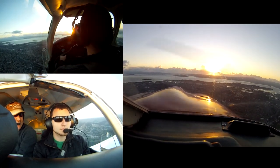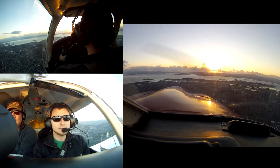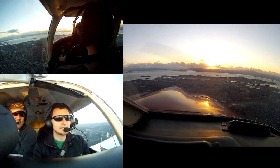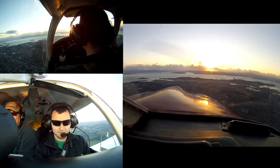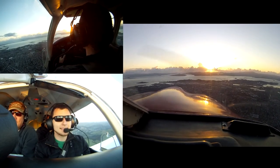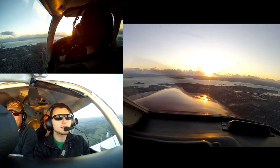Now you're kind of fighting things here. You notice we're kind of rocking back and forth? Yeah. Freeze the wheel and use your feet to make little heading changes. Alright, let's see. Now see, you've got a whole lot of down trim in there. If you let go of the yoke, the nose is going down? Yeah. So you need to pull it back up and put that trim in, so that when you let go of the yoke, it doesn't do anything.